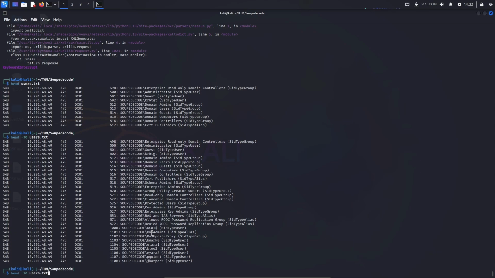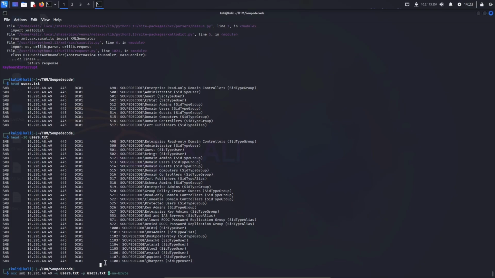So when I see a list of usernames that has this kind of stuff, and this is why it got lost in my notes, it's because I haven't seen this in a while. It's always good to try and test those usernames as the password. As you can see here in this netexec command, I'm testing the usernames to be the users and the passwords to be the passwords.